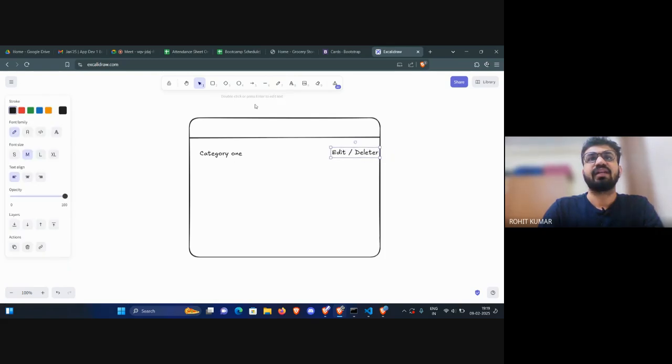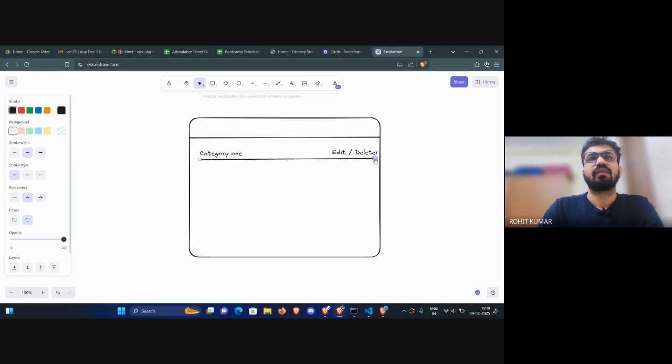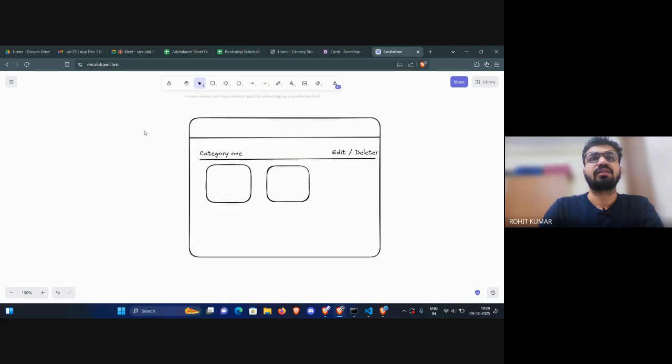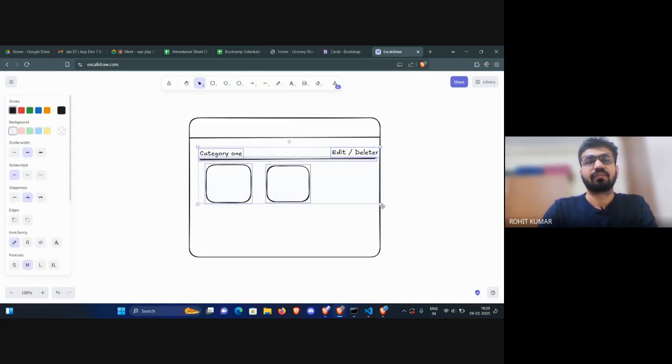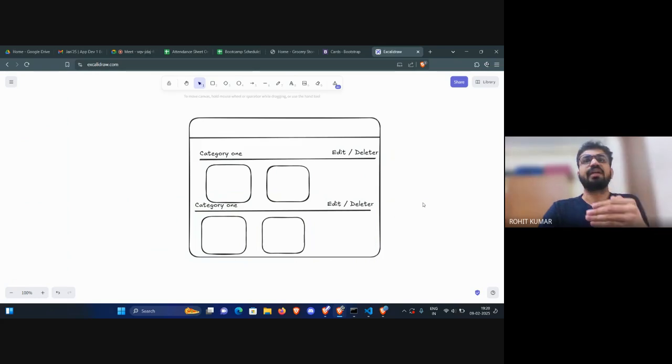This is for the categories, and below that I'm showing all my products here, like product 1, product 2, and similarly I'll just repeat this kind of code, and repeat this for other categories as well. So this is how my admin dashboard would look.